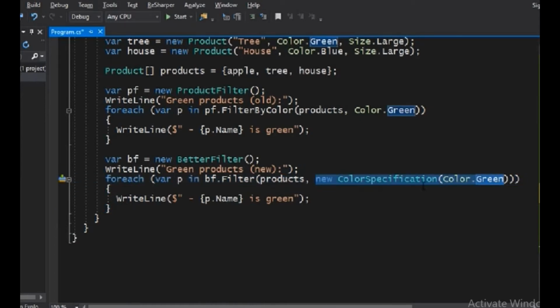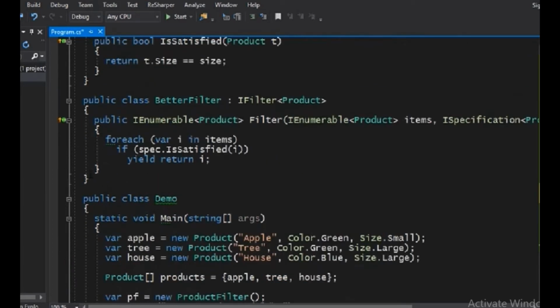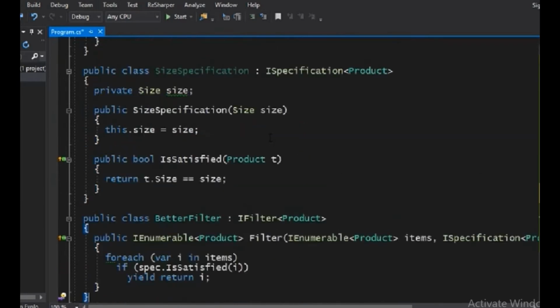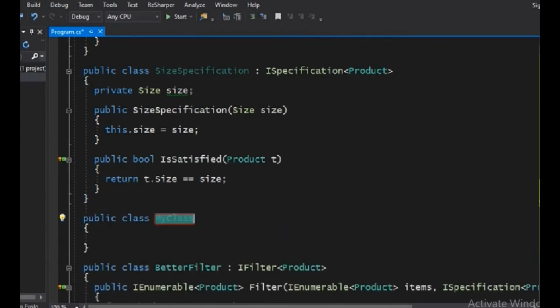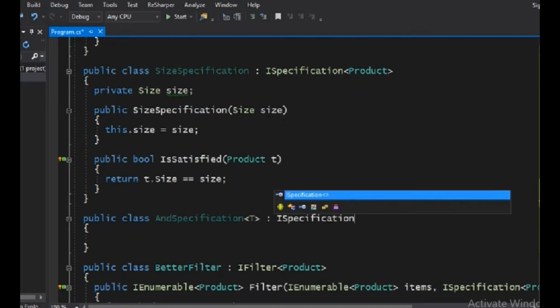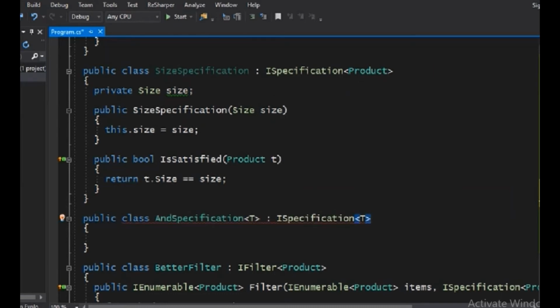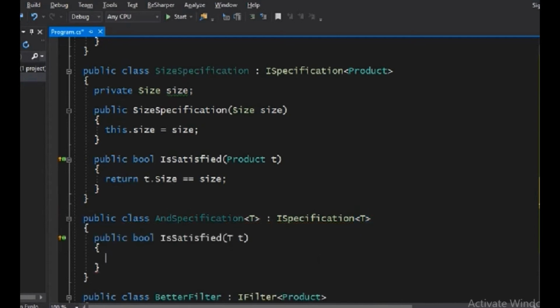So now coming back to this question, what if you want to filter by both size and color as well? Well, this is actually possible using a combinator, which is also going to be an ISpecification of something or other. So let's take a look at how to build one. So I'm going to make a class called AndSpecification. So this AndSpecification, and it's going to be a generic one, is going to be an ISpecification of T. So we're keeping things generic for now. We're not really doing anything in terms of categorizing and saying, oh, this is going to be only for products and nothing else. It's going to be a very general thing.